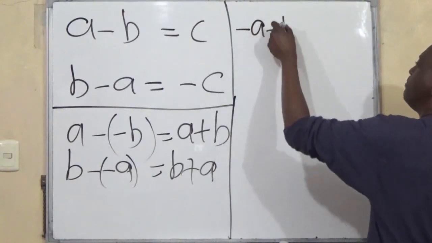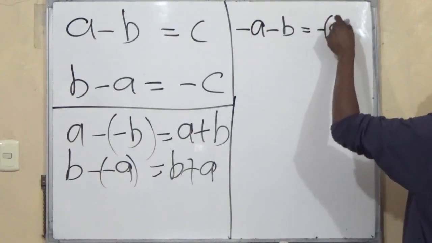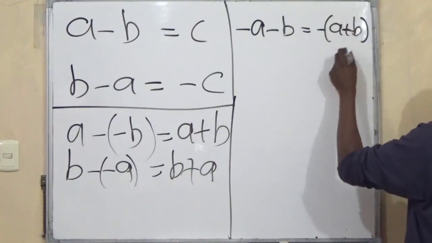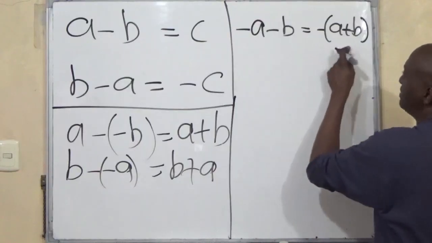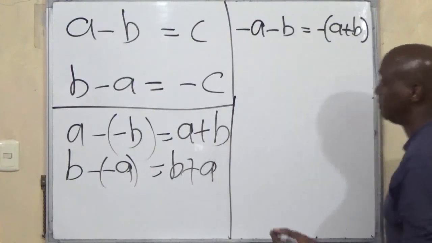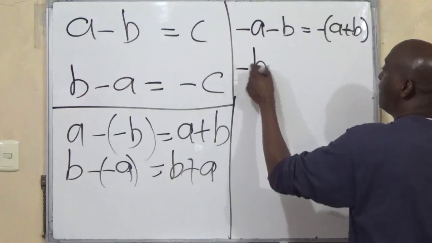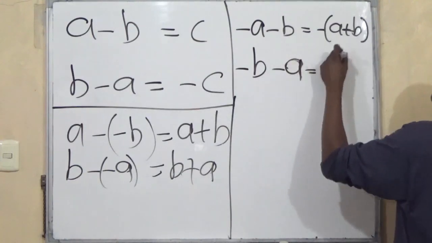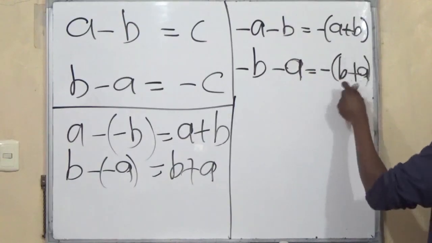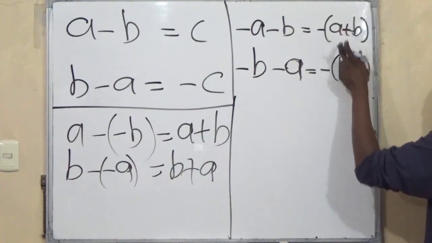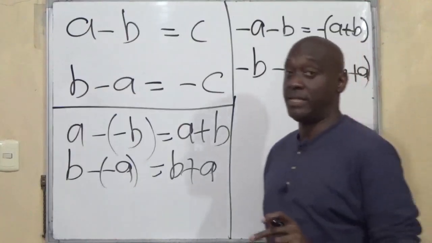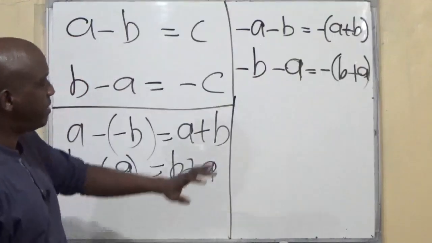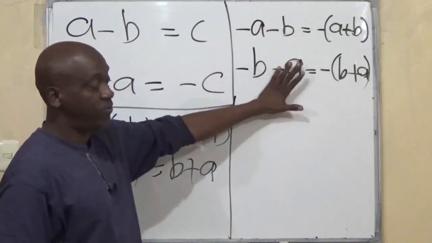Minus A minus B is equal to minus into A plus B. So you add the A and the B and you put a minus sign in front. So minus 9 minus 6 was minus 9 plus 6, which is minus 15. By the same token, minus B minus A, as an A, not a 9. Minus B minus A was minus into B plus A, right? We know that A plus B is equal to B plus A. That is the commutative property of addition. But you only get there at the very end, not over here.